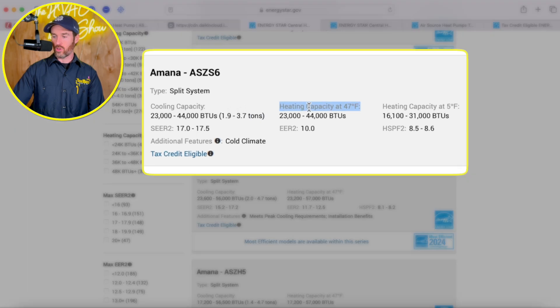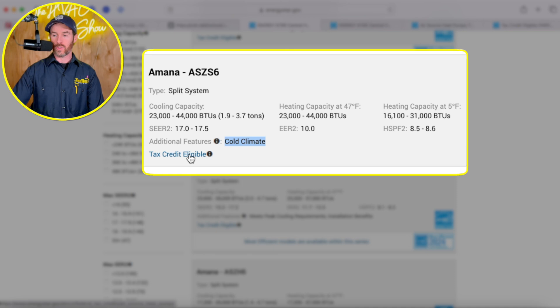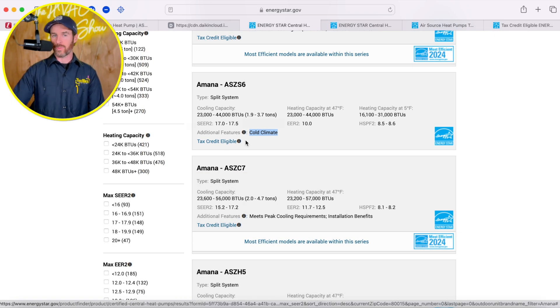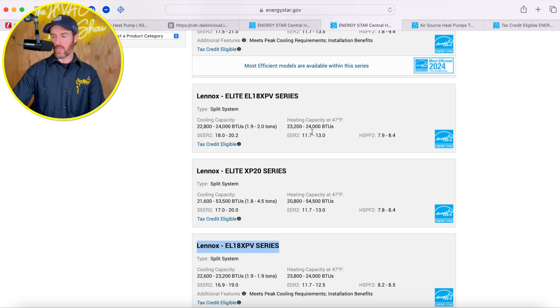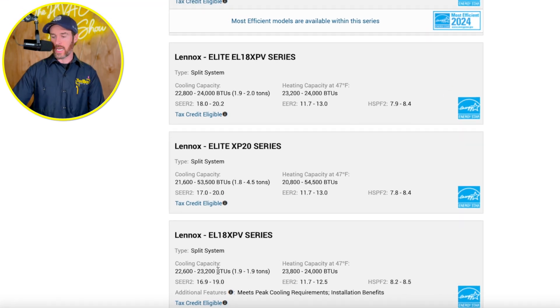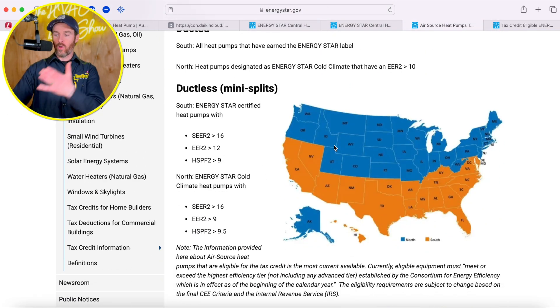Going back to the data — the two through four ton Amana qualifies in cold climate regions, but not in southern regions, based on EER ratings. The Lennox Elite 18 XPV qualifies in some regions depending on available matchups, but it doesn't have the cold climate designation, so it applies more to southern regions and is limited to the two-ton capacity. Your local contractor will be able to tell you which systems qualify based on the product lines they carry. We primarily sell Daikin because of their industry-best warranty, but we discuss other brands as a resource.